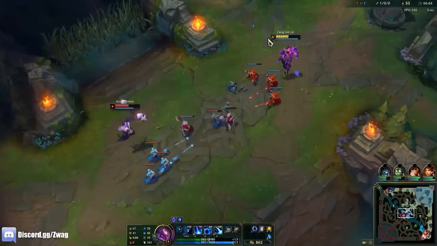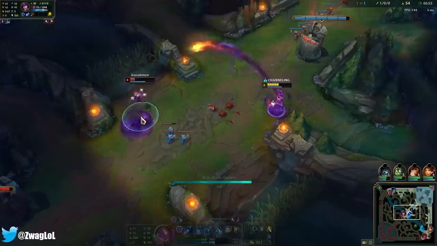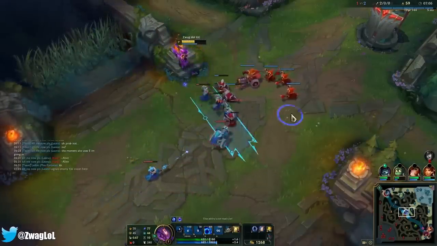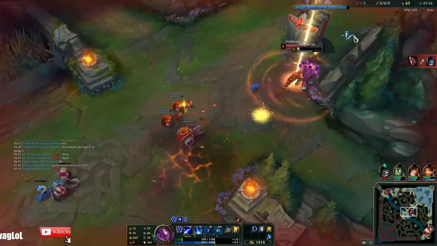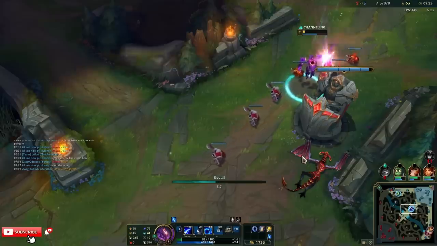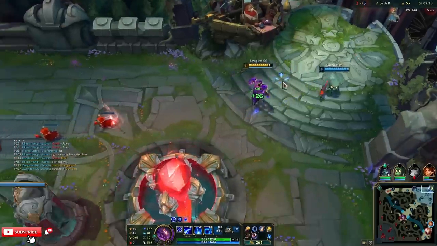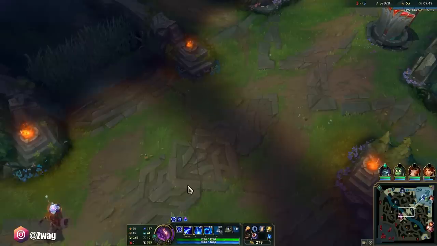Okay. Don't come near me then. She had flash. Something's up with this. Maybe I start recording. That's why I always take barrier on Xerath. Barrier has baited him in twice now already.